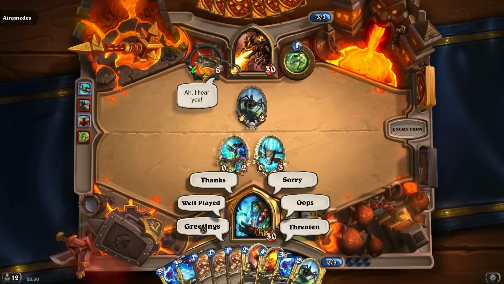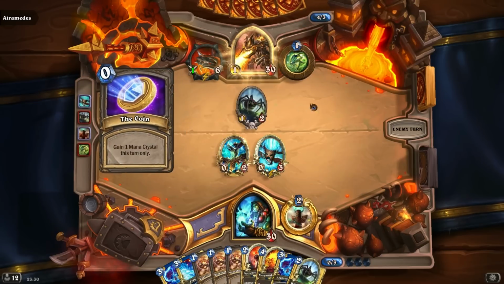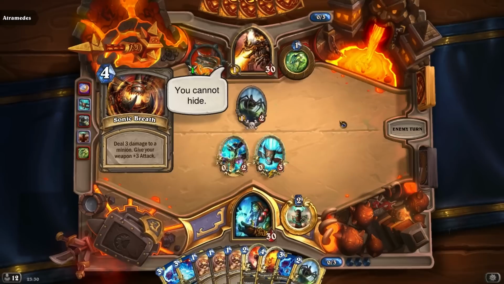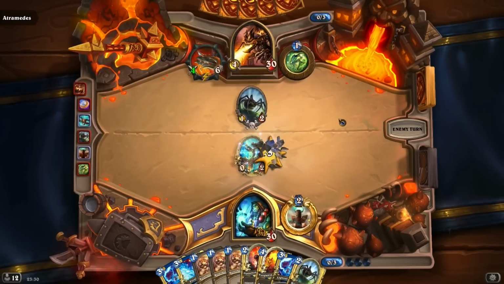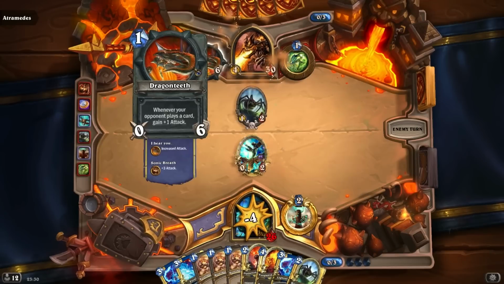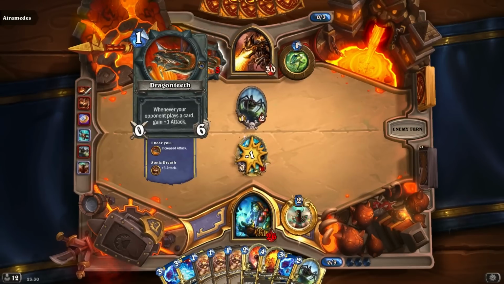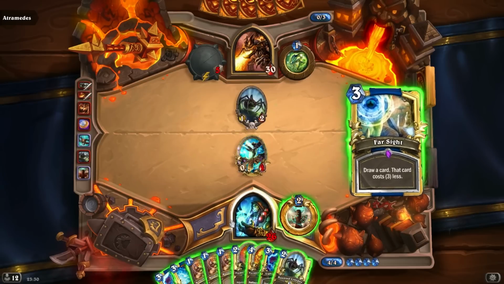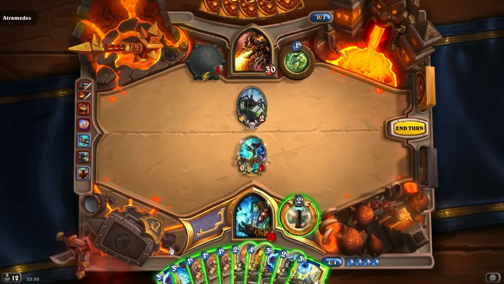You can try and hear me. You can try. Ooh, what's he gonna play? I'm excited. I am excited. Wow, Sonic Breath. Deal 3 damage and give your weapon free attack. So this is a pretty cool encounter. Much like Patchwork, all about managing your opponent's weaponry.